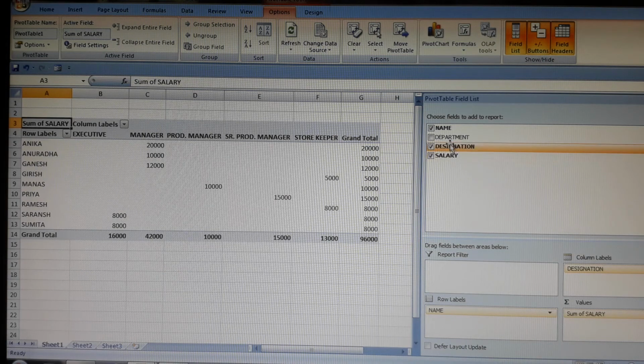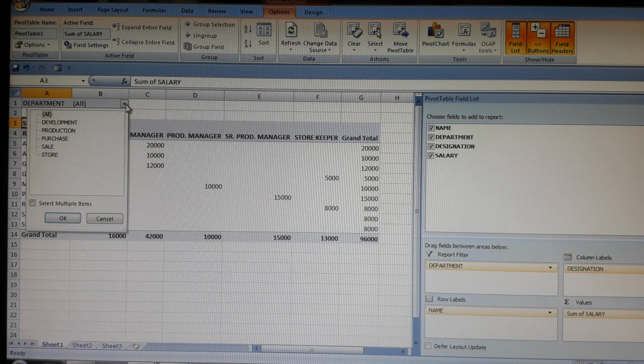There is one more field, the department field. I want to put this department field as a report filter. So just drag it down and place it in the report filter box. It will show you at the top. Filtering you have already done in the previous video, so there should not be any problem. Whatever you want to see, suppose you want to see the purchase or production, click on production, click on OK.